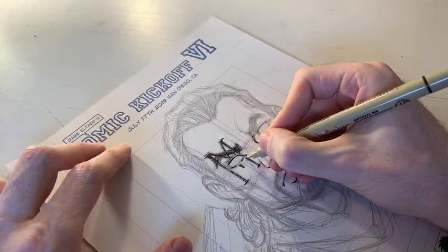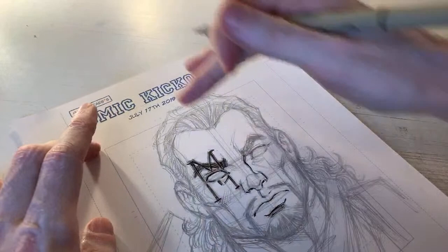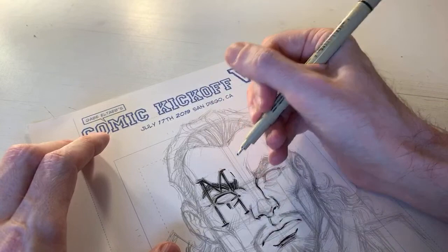So I put a little bit heavier of a line for the top eyelid, but a little bit lighter underneath because of the light. Again, the light's coming from above. I'm saying again because in the previous broadcast, I was doing light from above, just a more generalized lighting, not going with a crazy mood lighting. Maybe someday I'll do a video where we do a crazier lighting, maybe an up-angled lighting.